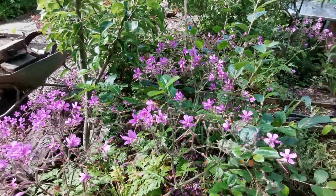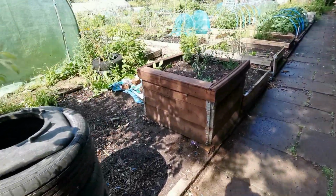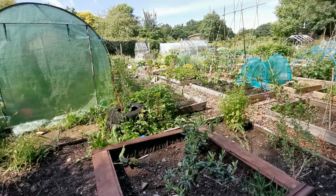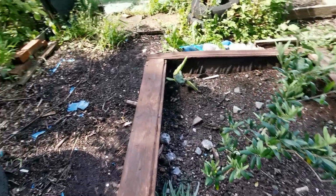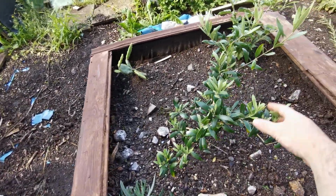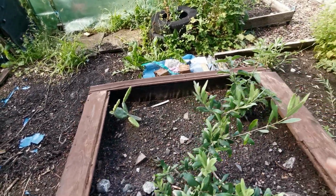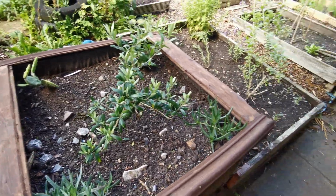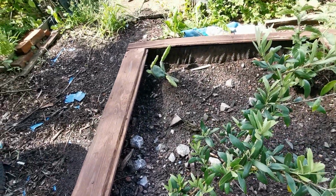Moving on, I'm going to show you lastly one of the beds that we've recently done, in which I've made a little ornamental bed just by the vegetable area. That's all the vegetable area you can see over there. Don't normally do videos on that, but this is the bed, and it's in very, very well draining soil. So basically I'm growing an olive tree in here, cacti there, lantana there, and these Carpobrotus rossii again. Very good. So these will hopefully trail. Not the sunniest place, but things should be alright because it does drain pretty well.